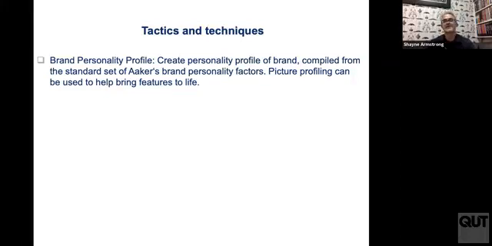So the idea here is Aaker came up with five particular personality types, and then came up with a bunch of traits that comprise those types. And the idea is that we need to find the essence of a company so that we can provide a consistent message. So you would find out from asking stakeholders, employees, consumers, suppliers, what they think are the key personality descriptors of the brand.